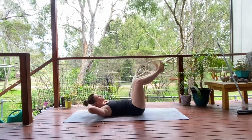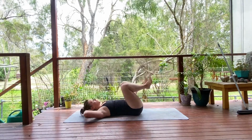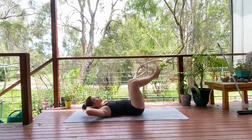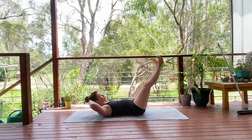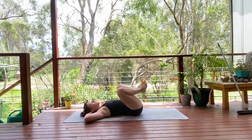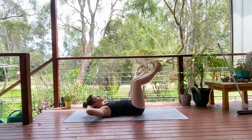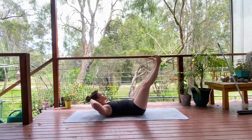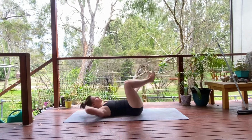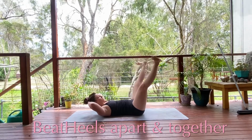The higher you extend your legs, the easier this one is. If you take your legs a bit lower, it actually becomes more intense and harder. But just working with wherever you can maintain that alignment in your body, in your breath, but also around the core itself. If you feel the lower back kick in, it's a sign maybe to just take a moment to regress or recheck your alignment. Last round, lovely.